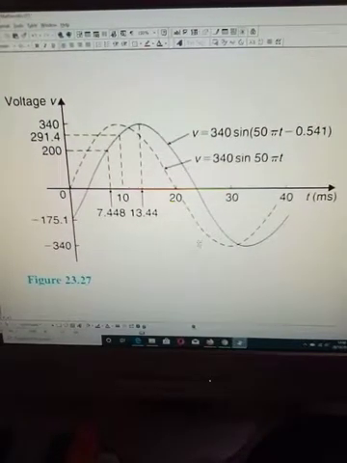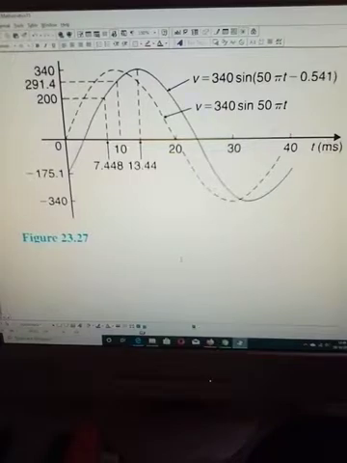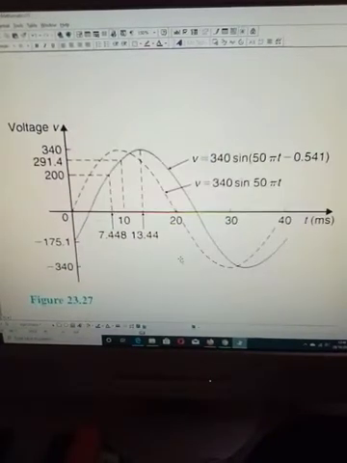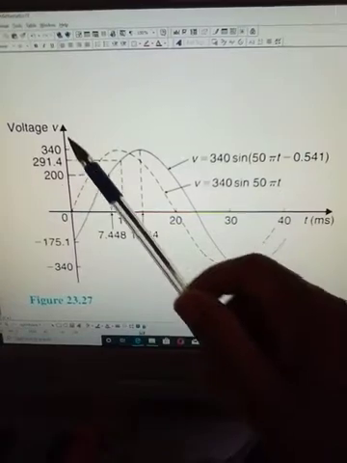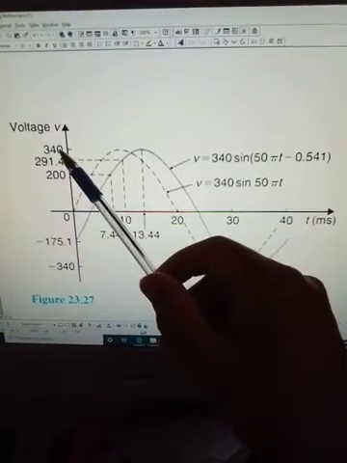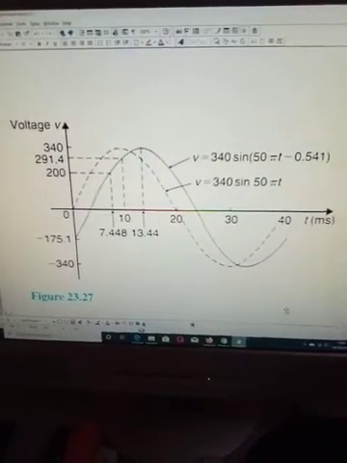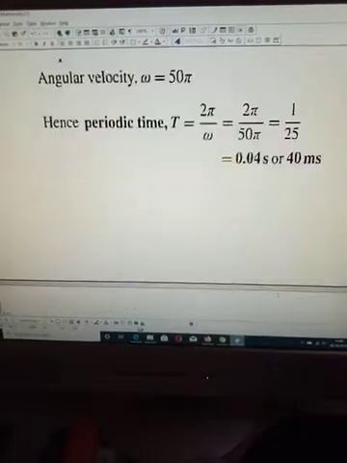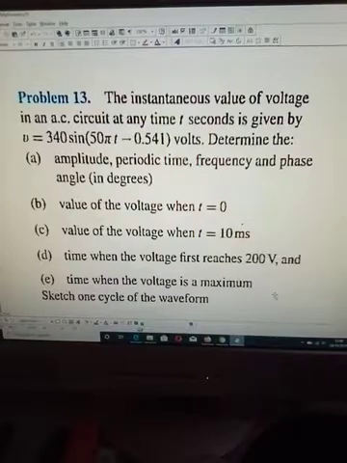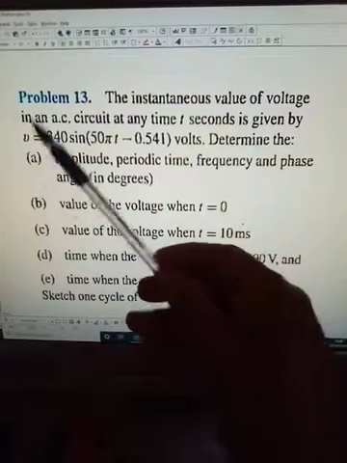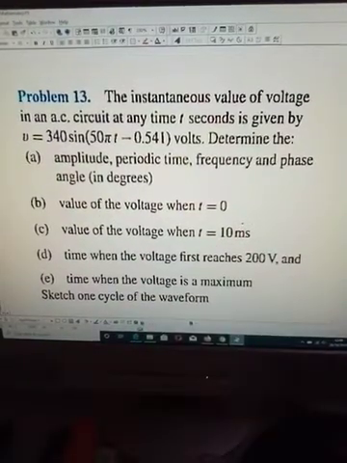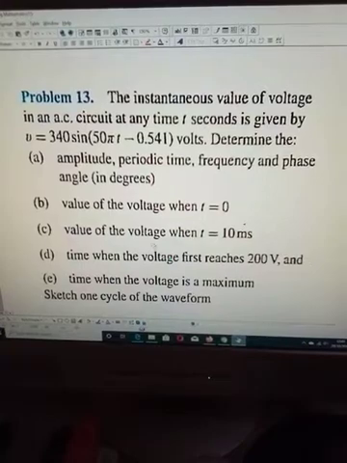And that would be your waveform, or should be your waveform. You can see here that the peak voltage, the maximum peak voltage here, is 340 volts, and that was given in your question. Let me just check that it was given in your question. Let's just go back a little bit and see. Yes, here, it was given to you in the question, 340 volts. So that was your peak value.